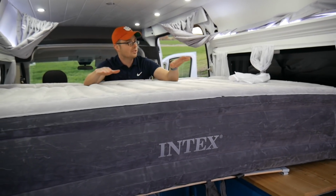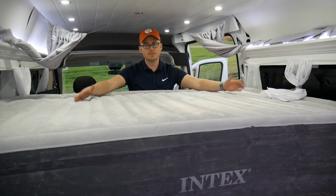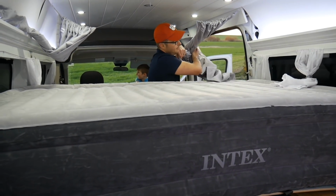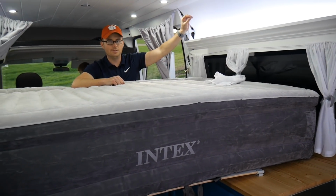Now Heather will do some pillows and some sheets to keep us warm. The air mattress gets rather chilly, so we usually put a quilt down first to help with heat insulation. It's like sleeping in a hammock. We'll take and drop these, usually like so. These here will get propped up, and we'll keep glasses, cell phones, things like that.